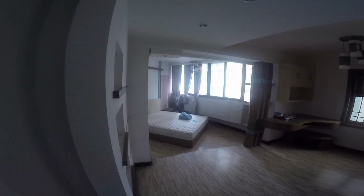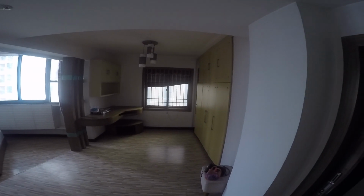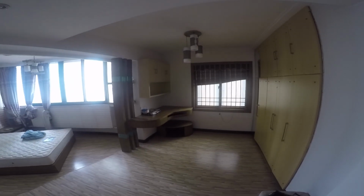And then finally, the main feature was the master bedroom. Here we go. It's really big. No one else I know in Guangzhou had a bedroom this big, especially in this downtown city area. This house was around 100 square meters, or square feet, I forget which. It has good storage for clothing. I have a lot of clothes, and it gave me a lot of good storage.